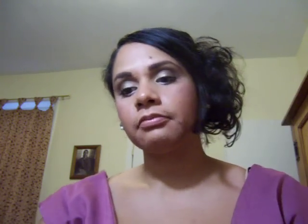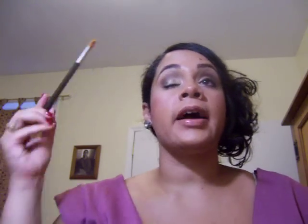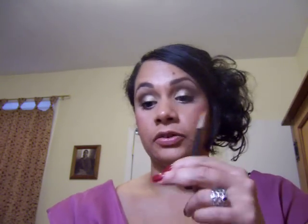I use a foundation brush to paint on my foundation and then smooth it out with a sponge. This is a Posh travel size foundation brush, and I use this every day. I also have a concealer brush that I love — it really helps me get underneath my eye and around my nose where I get very red. I also like it for putting down cream eyeshadow as a base for powder eyeshadow. I use this every day as well. This is actually from Revlon; I got it at a discount store for $2.